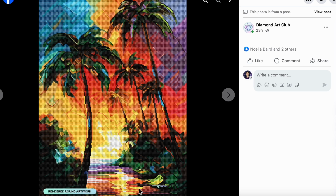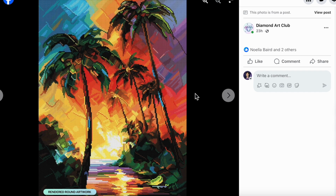Fairy dust wise, what colors would they choose? That's a very good question. I've noticed in paintings with lots of greenery, they do add some fairy dust to highlight all of the green outlines, especially like the trees up here at the very top and then down here maybe. They could even have a yellow fairy dust to mix in here because that's where most of the light is, but they often do put that in the reflection. I don't know, you guys, it's going to be a toss-up, but this painting is going to look beautiful and it is really going to sparkle.